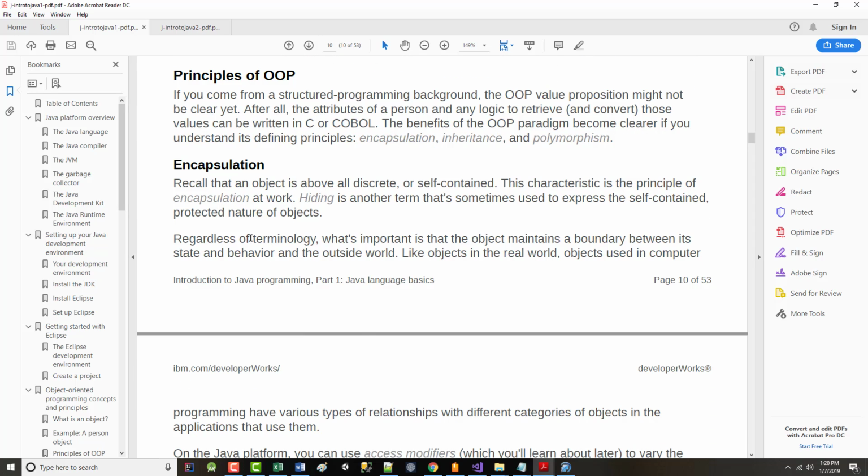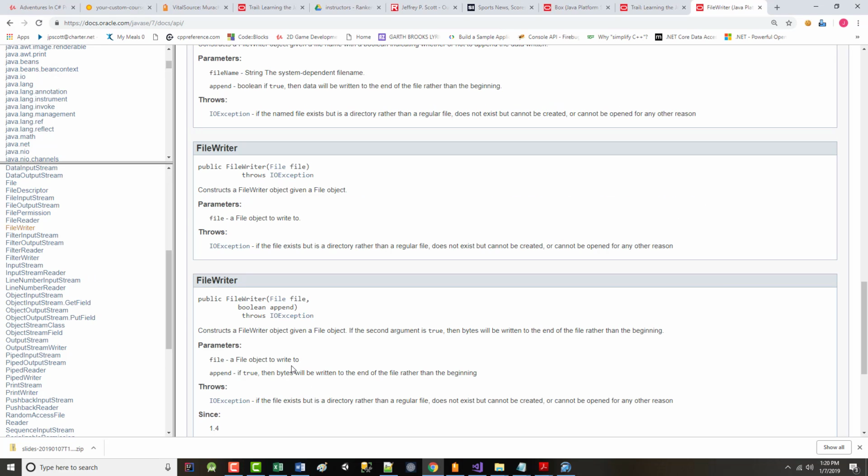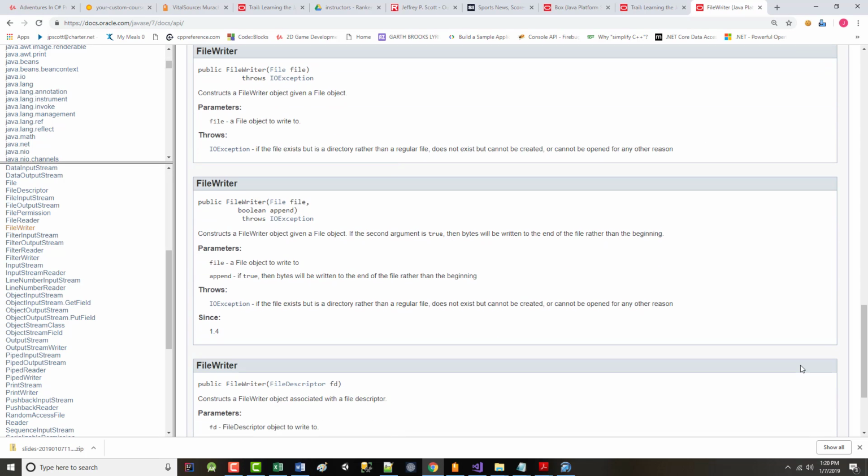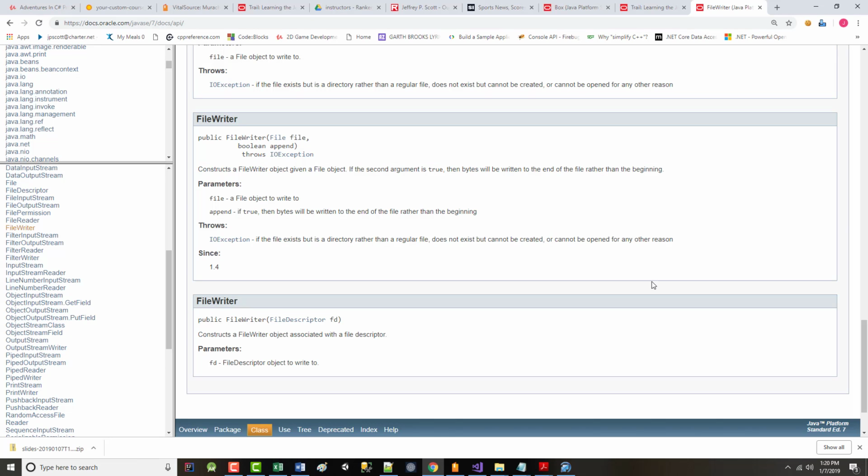All object-oriented languages have to have 3 different principles, 3 different things they want you to do. If you remember, if you look up on the screen here, I just showed you this, right? I went to File Writer, and if you drill down far enough, they even usually give you an example of how to use it. But the point of this is I can use this because it's something that the people who created Java wrote. I don't have to know how it works internally, do I? I just have to know how to call it and what it's supposed to do. If I call it the right way, it should work.